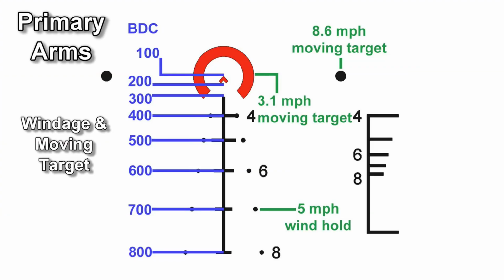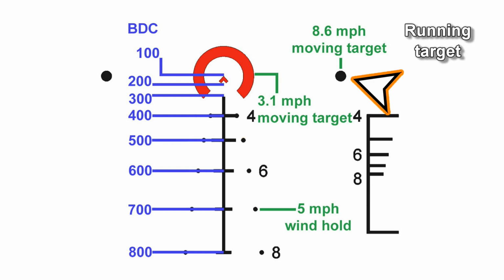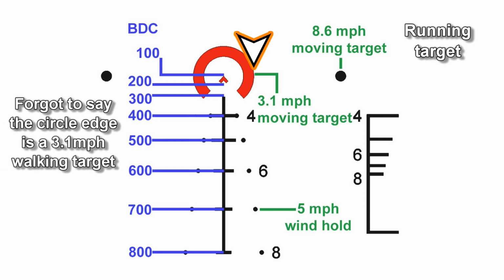And now for windage and moving targets. Primary Arms has little dots next to the bullet drop compensation parts of the reticle to show how much you need to account for a 5 mph wind. It also has an 8.6 mph moving target indicator. This is for roughly the average running speed of a human. This is for the military. I don't know what else to say about that.